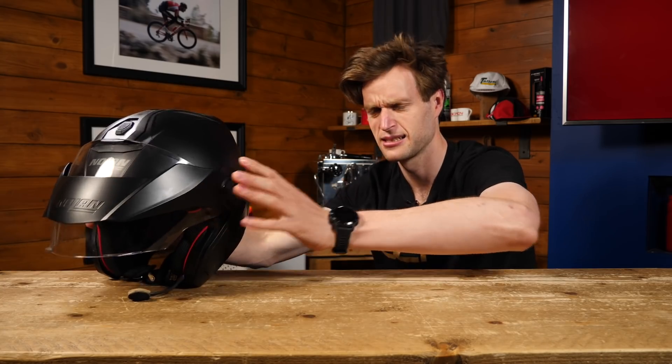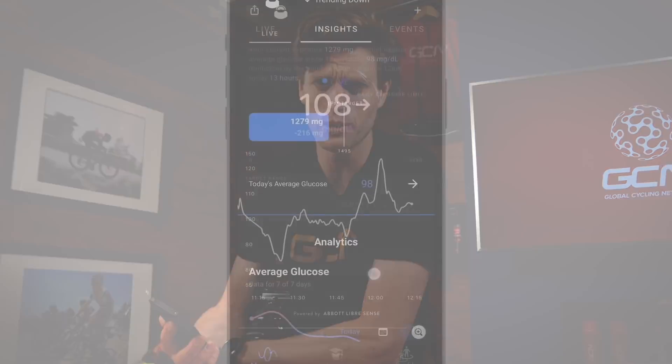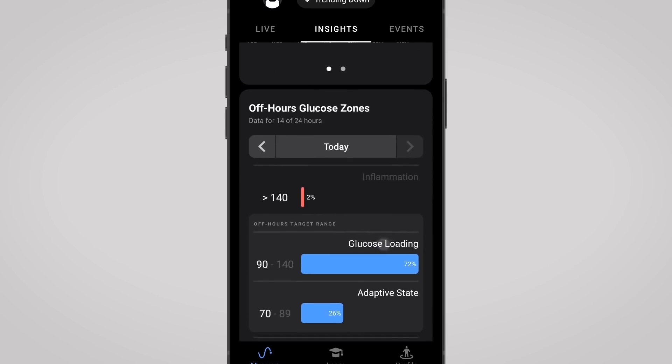Essentially, this is what seems to have caused the UCI to get so scared and ban its use in competition — worried that it will cause more F1-style racing, their words not mine. Mick Rogers, the UCI's tech innovations manager, has been quoted as saying that putting such powerful data in the hands of younger riders is essentially taking away a skill, and that this technology does have the power to change the outcome of a race. Pros will have to stay in the dark regarding their glucose levels during races, but they can still use it during training, and we can use it whenever we want.